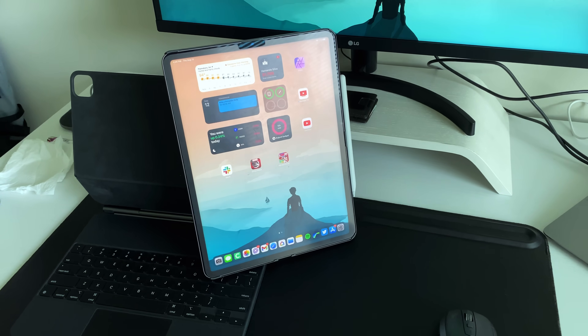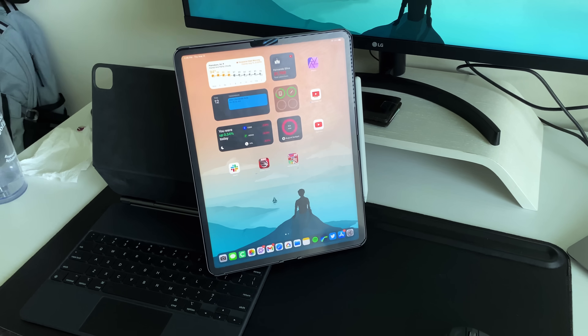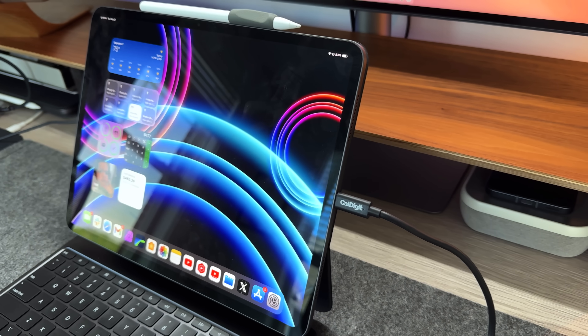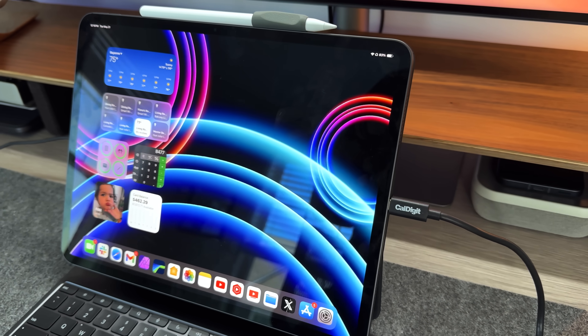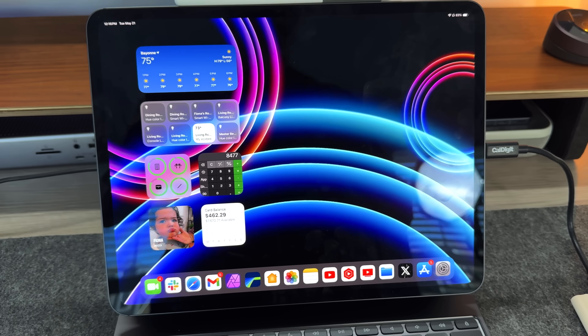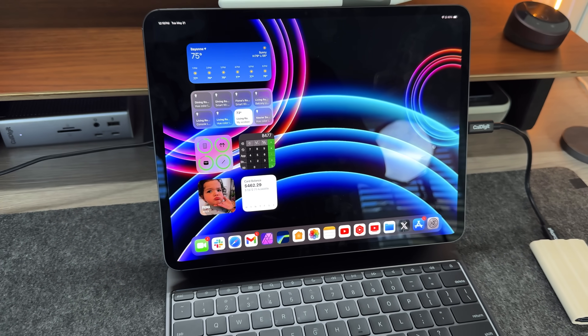Before we jump in, I'll answer the question: yes, all these widgets have an iPadOS and even a macOS counterpart, because we can put widgets all over macOS now as well as iPadOS. I also avoided apps like Widgetsmith because that's more of an open canvas for creativity — letting anyone create their own clocks, calendars, and aesthetic colors. I wanted to focus on widgets specific to applications that had some sort of purpose, whether for fun, pleasure, or productivity.